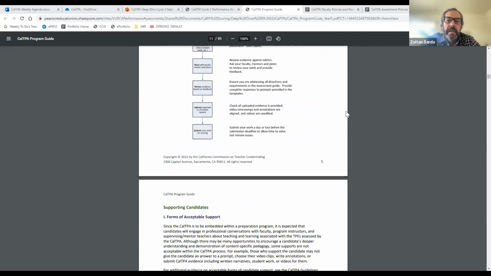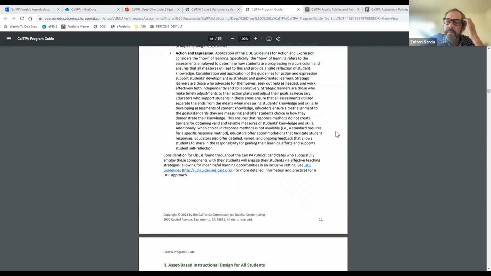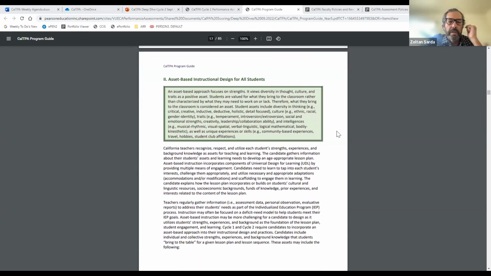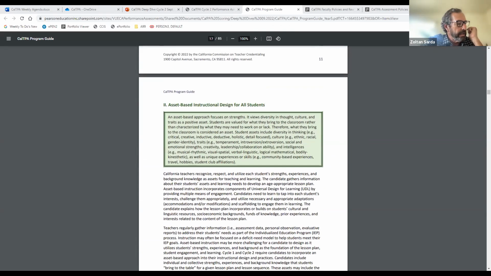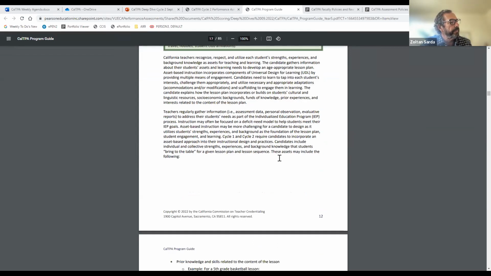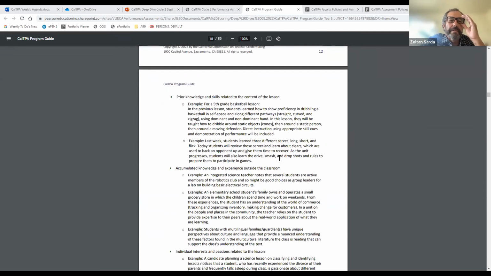So this is on the section, again, I think sometimes candidates have things around the funds of knowledge and asset-based instruction. I think sometimes we see in candidates' planning that asset-based instruction is not a strength. And so on page 12, we have a section, and again, this is for programs and thinking about supporting candidates. We have a background on what asset-based instruction is, but if you go to page 13, we have some examples here. So if we think about prior knowledge and skills related to the content of the lesson, that's one of the things we're asking them to think about. So we have a couple of examples there that candidates might want to see, again, sharing these with candidates and other examples from your own work with them.